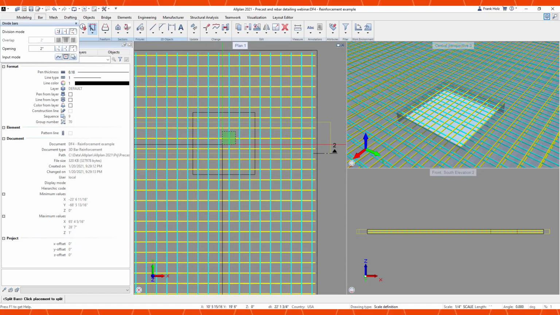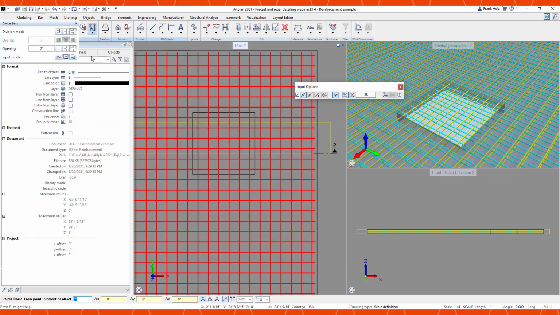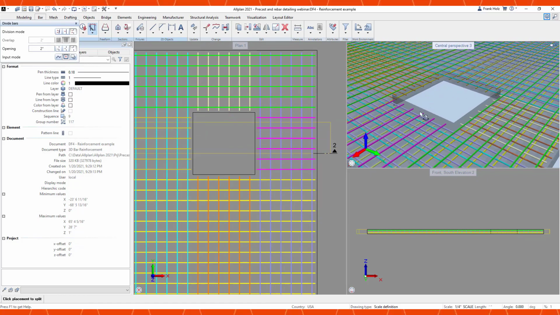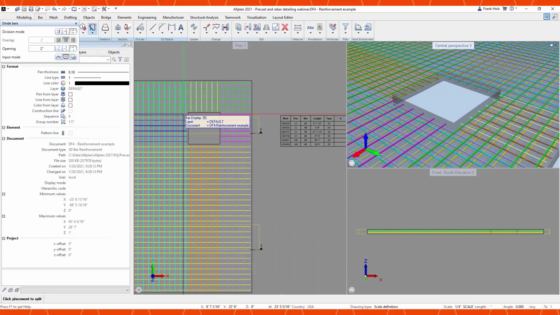So here I'll select the placements I want to cut. I'm going to do an opening. We also have the ability to just draw a line and it will cut it and splice them there. Or you can put a joint there for maybe attaching a coupler later. I'm going to give it a 2-inch clear cover. And so now all I've got to do is just draw a square to match my opening. We can see that it's automatically cut those and again given them new mark numbers. We can see our table over here is expanded a little bit.